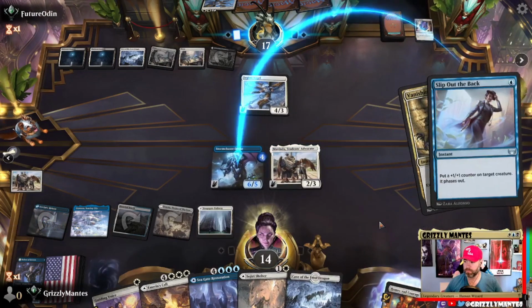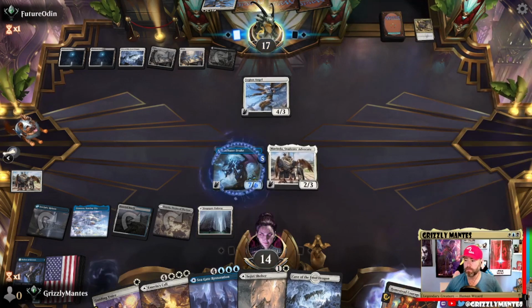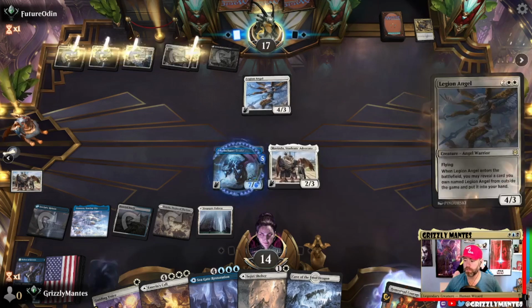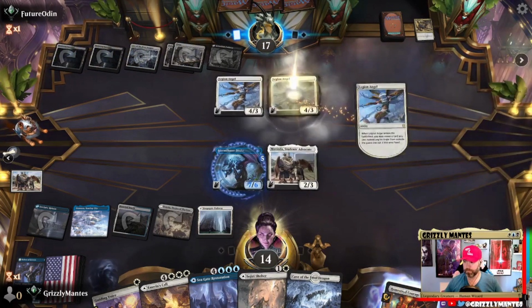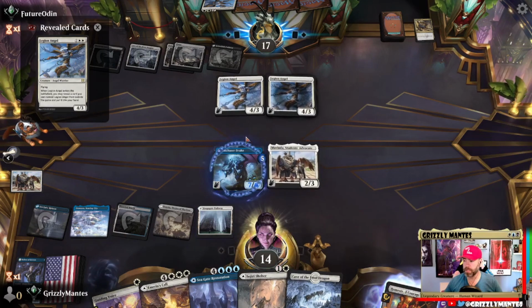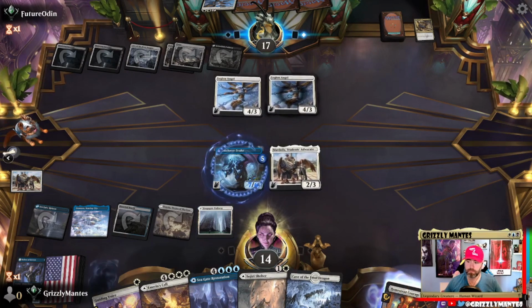Well, there you go. Shing! He phases out. We might take 4 for this. But you know what, I can live with taking 4 here. Sure. Nice.